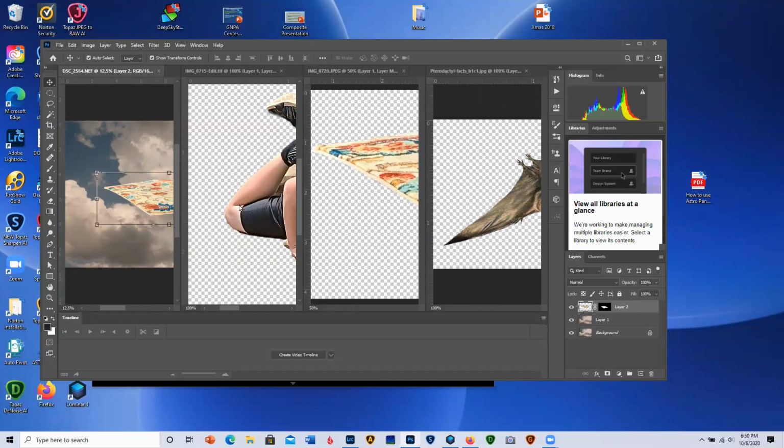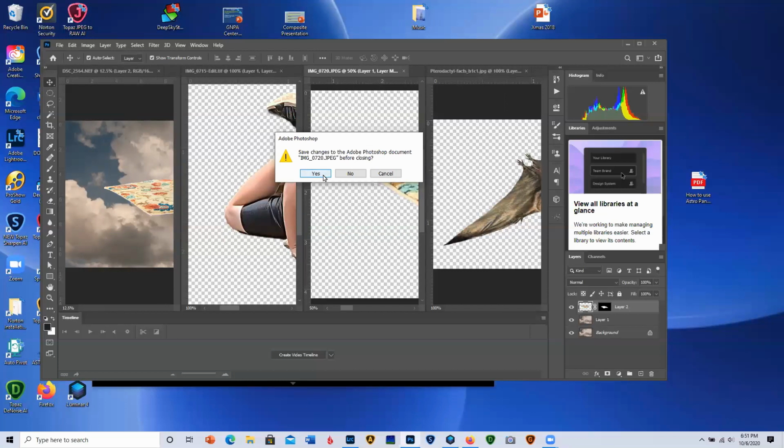So I've got my rug over here. I can actually go ahead now and close this. I don't need the photo of the rug anymore because I've got it over in the cloud photo. And I don't want to save changes to it because I may want to use it again for something.